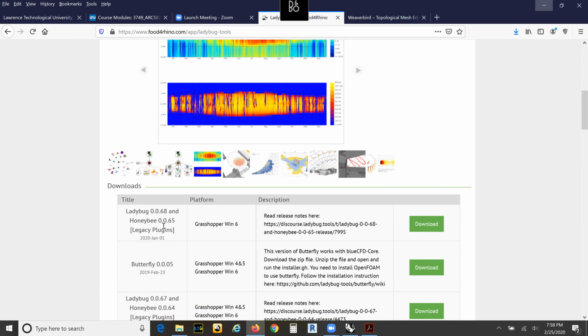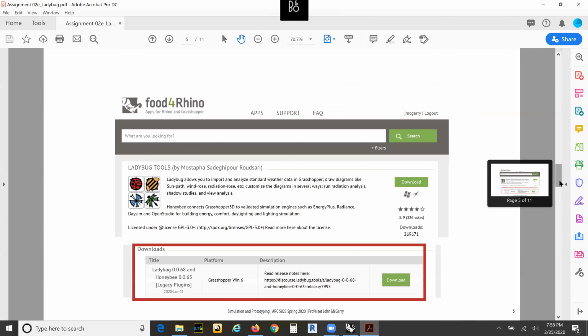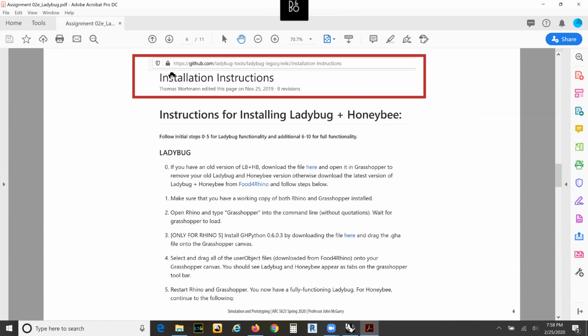Once that's downloaded, we have to unzip it. When we unzip it, there's going to be a Word file, and that Word file is going to tell us to go to this link. That link is going to give us our installation instructions, and this is quite easy.